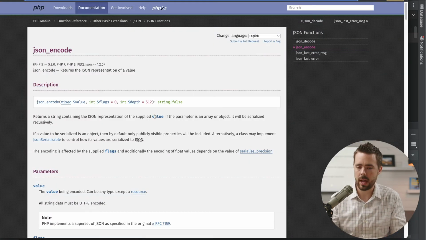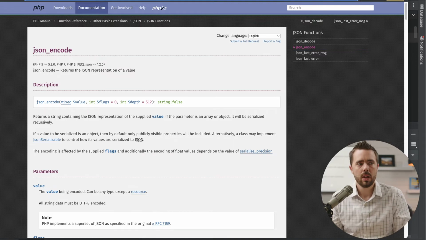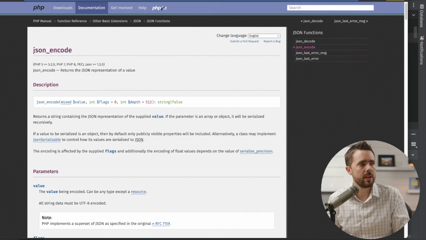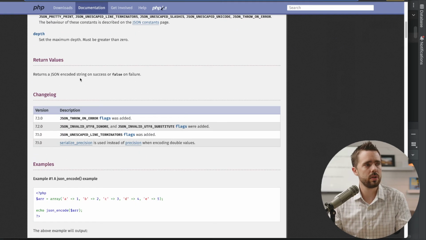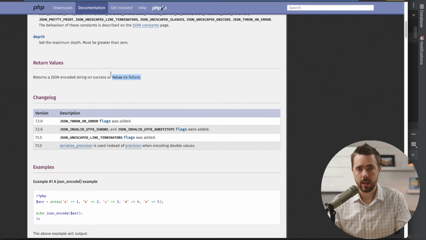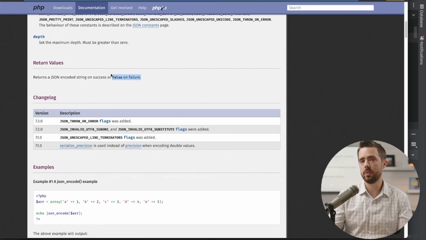So let's come over here and look at our JSON encode. Pulling this up here. Of course, I have way too many Chrome tabs open per my usual habit. So we look at the JSON encode, and we see that the return is false on failure. So false will just get rendered out as an empty string. The result here is, yes, we are most likely having to deal with invalid characters.